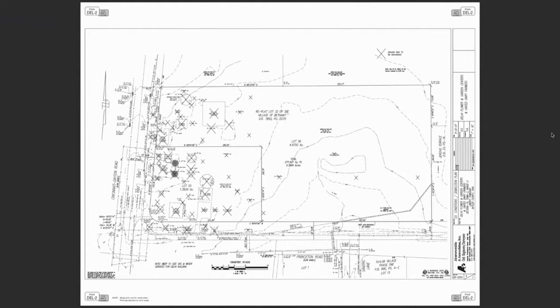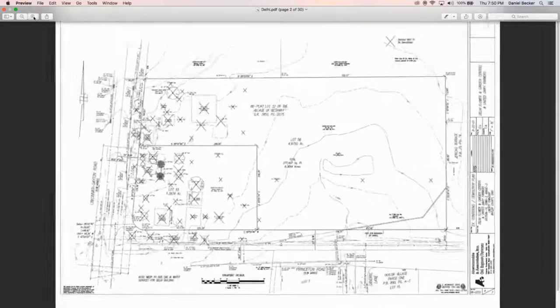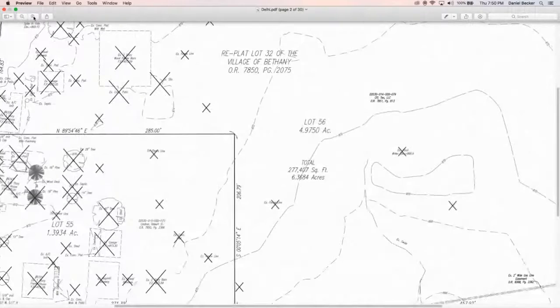Again, here is a civil plan. We see some grade lines, just like a topographic map. These little X outs are probably things that need to be demolished.